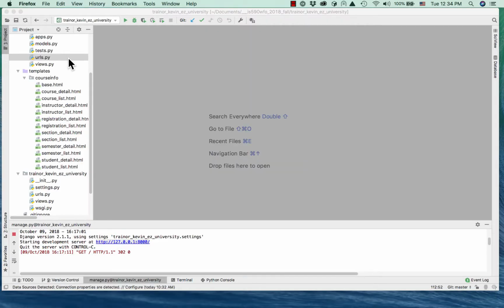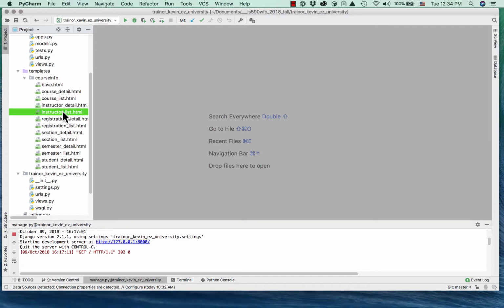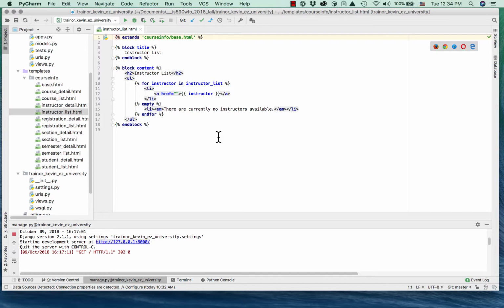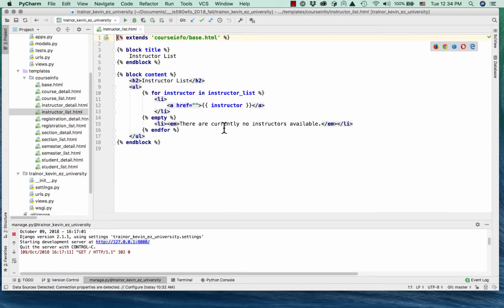And let's look at instructorlist.html. And let's get a little size here. Okay, so as you can see, the href is empty.